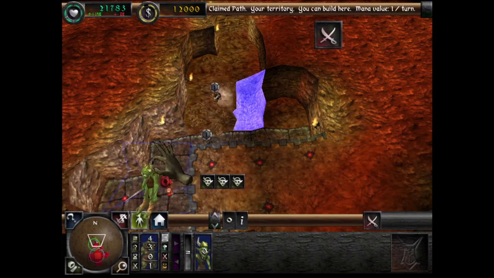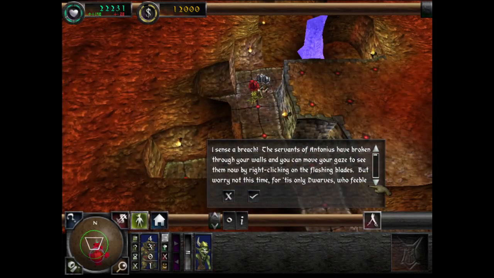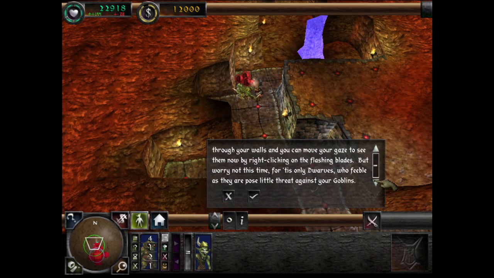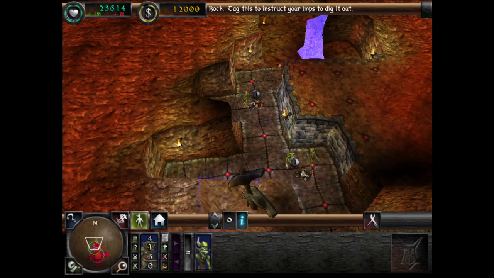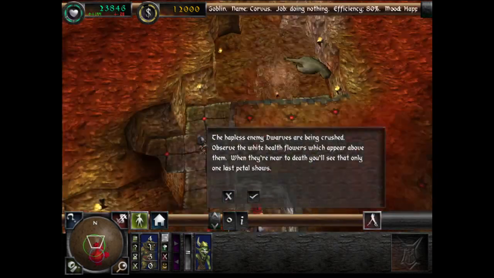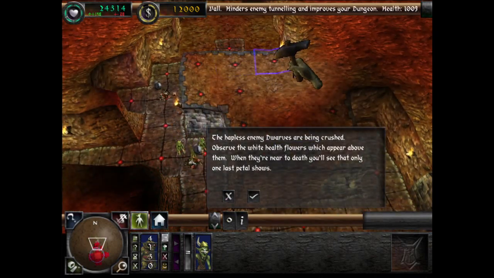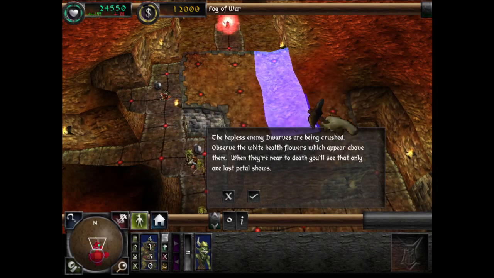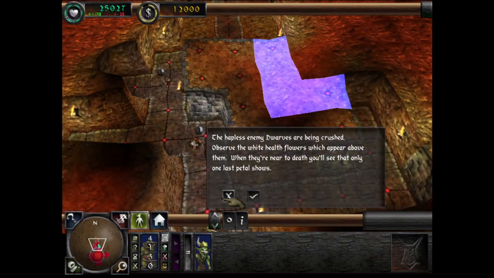I sense a breach. The servants of Antonius have broken through your walls, and you can move your gaze to see them now by right-clicking on the flashing blade. But worry not this time, for it is only dwarves, who, feeble as they are, pose little threat against your goblins. The hapless enemy dwarves are being crushed. Observe the white health flowers which appear above them. When they're near to death, you'll see that only one last petal shows.